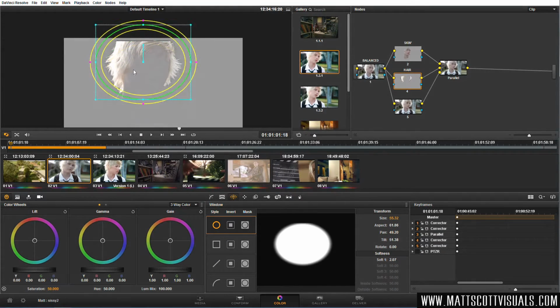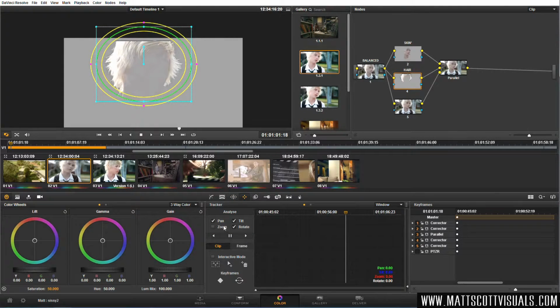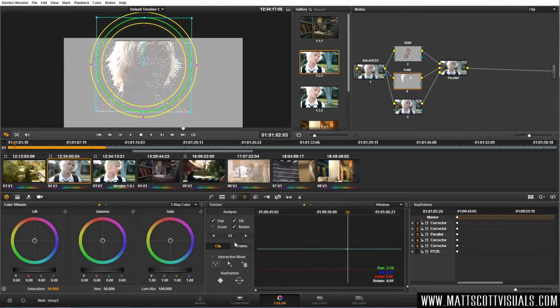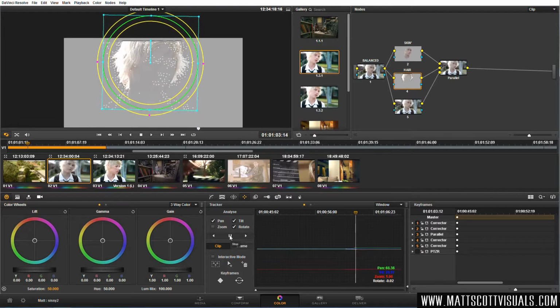And we just sort of plonk it there. And once again, just go to the tracking palette, turn off the zoom for this particular shot. And now what we do is just press play and just analyze the frame. So it's going to do a very good job of that, I assume. And hell yeah, it is.